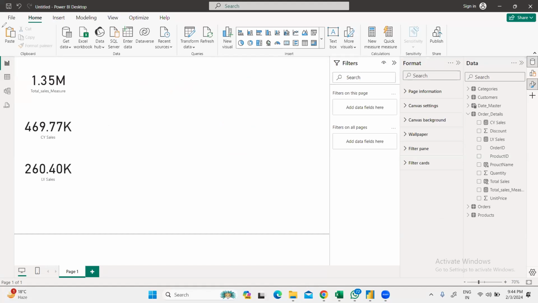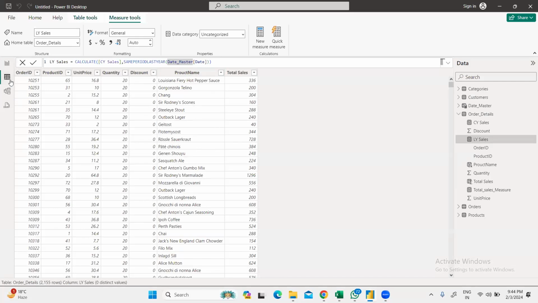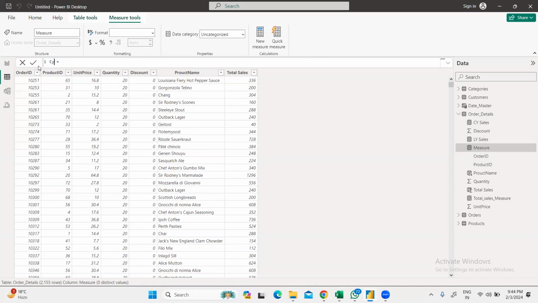So before that, what we want is to find the difference and create a new measure, since a measure is not occupying any space. So I'll create a new measure, and we'll call it CY minus LY.